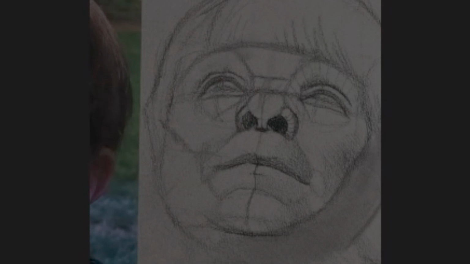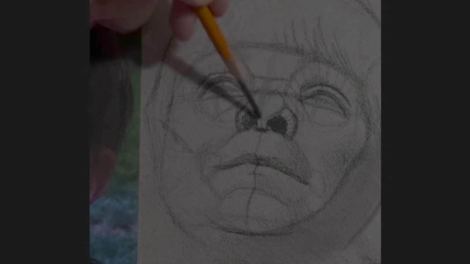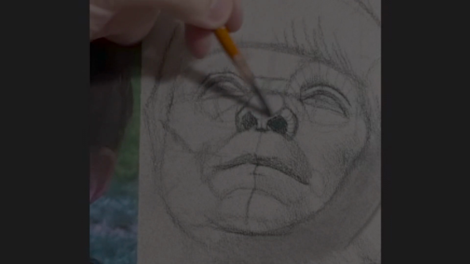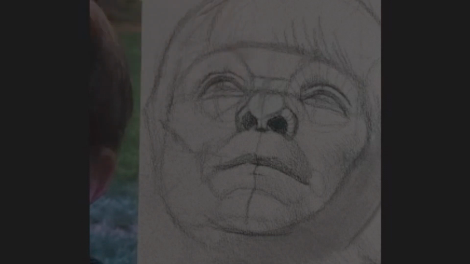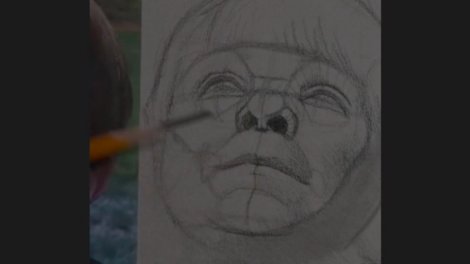Other people, maybe they just want a suggestion of it, so they'll just add a few of the more important landmarks and then they'll improvise with the rest. So it's based on what your desire is. And as a study, it's great.